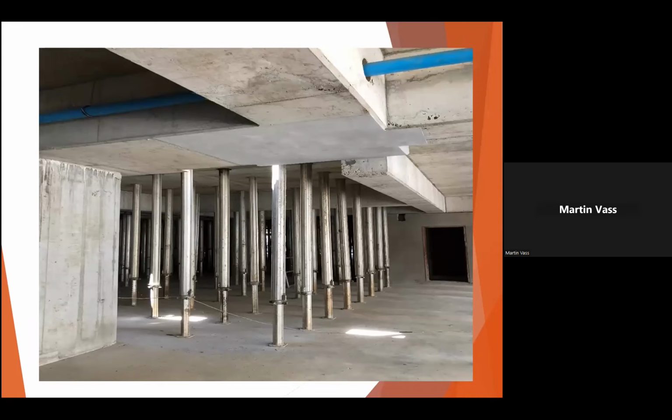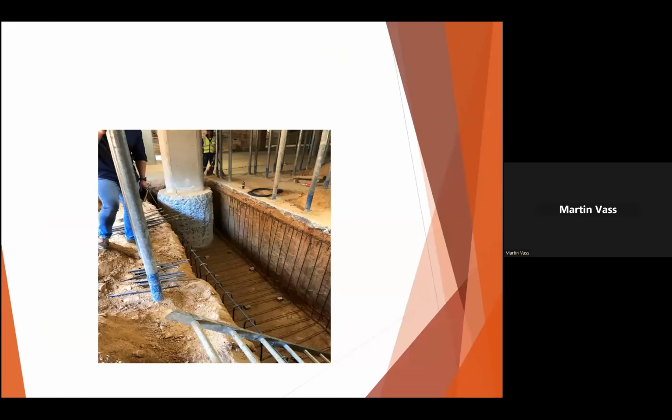So what we're having to do now is to design the building to take over the failure of these transfer beams. So the solution they've come up with now is we are going to put additional steel columns in place. But to do that, again, I told you, you've got to go down through those. This is one of the columns, one of the pile caps. Because we're going to be placing those steel columns at different positions, we're having to put new transfer beams underground, which you see here. And these transfer beams will span between the columns, which will then allow us to put new steel columns in place.